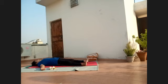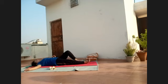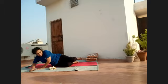Bring the awareness back to the body. Move your toes, move your fingers. Breathing a little more deeply, turn the head side to side. Take your time, bring the legs together, interlock your fingers, stretch your arms over the head, gentle final stretch to the body. Release the stretch, bend the knees, turn over to one side. And please sit up for the final mantras.